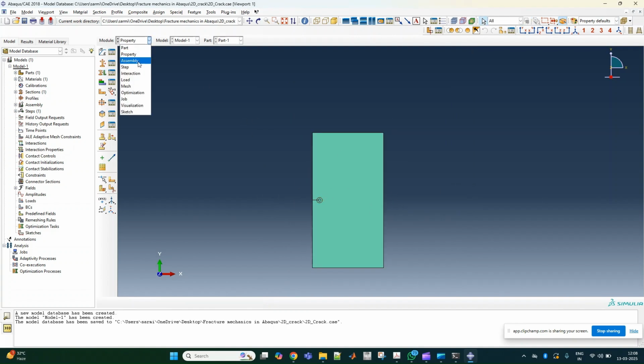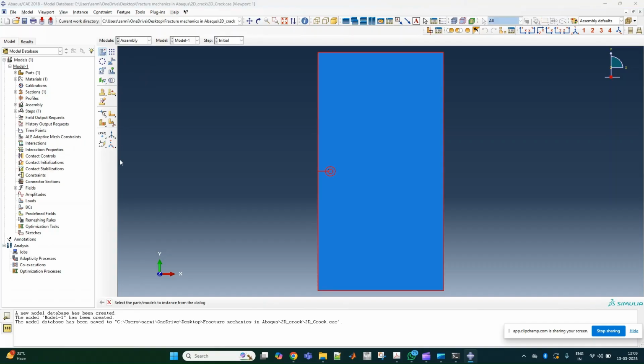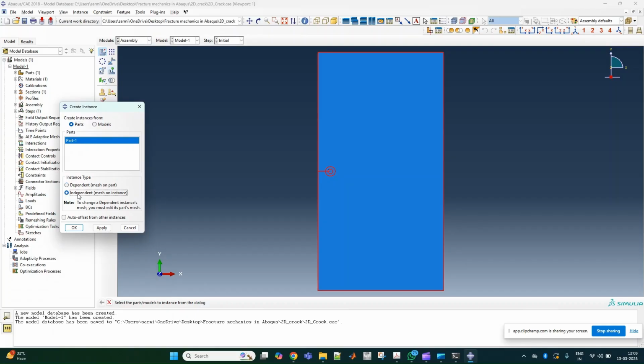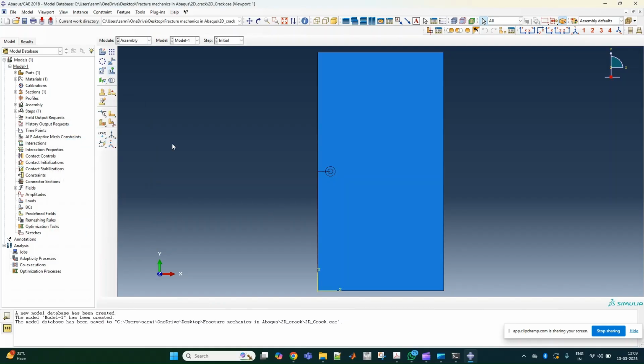And then I can switch to the next module, assembly, and in the assembly, independent instance. The next thing is to define the step.